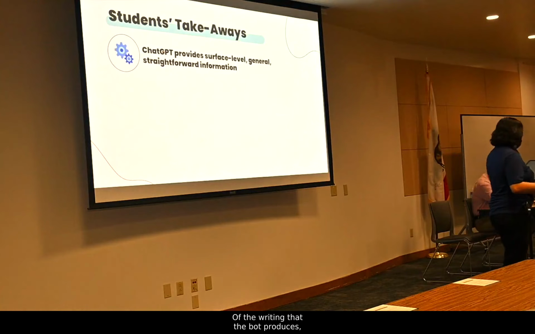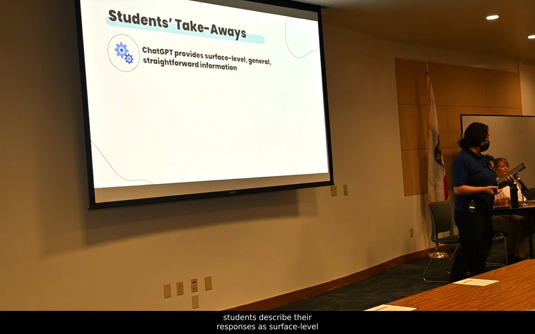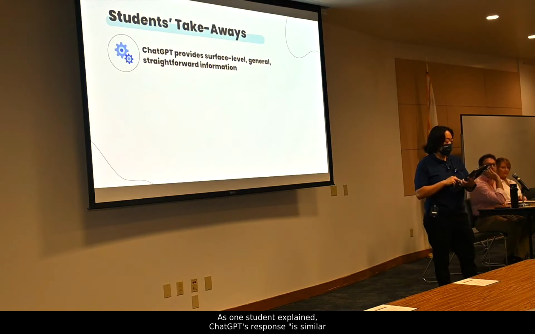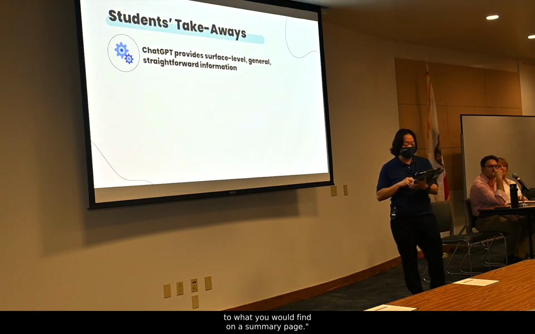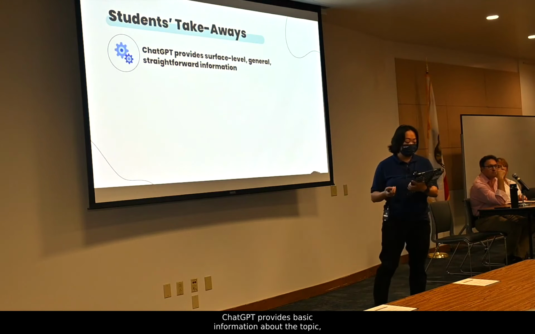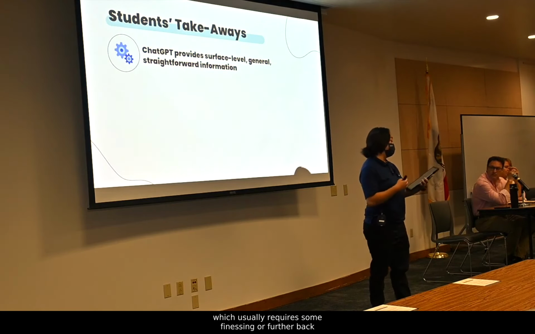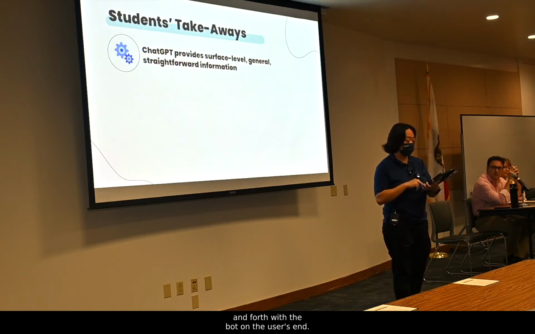Of the writing that the bot produces, students describe the responses as surface level and general, though clear and straightforward. As one student explained, ChatGPT's response, quote, is similar to what you would find on a summary page, end quote. ChatGPT provides basic information about the topic, unless prompted to clarify or expand, which usually requires some finessing or further back and forth with the bot on the user's end.